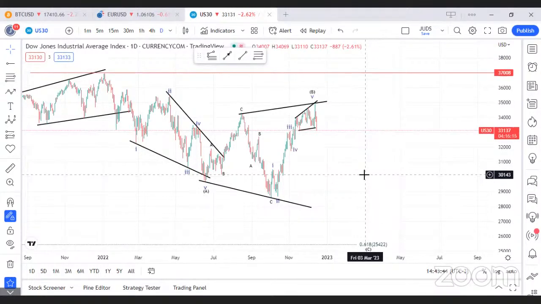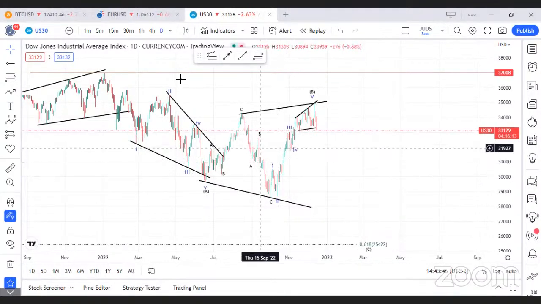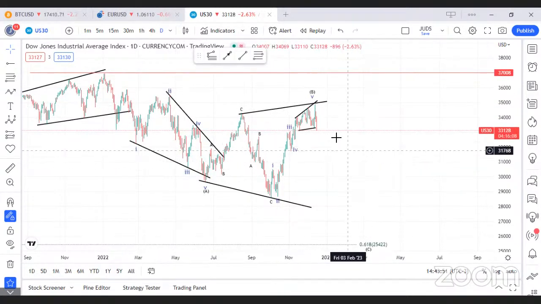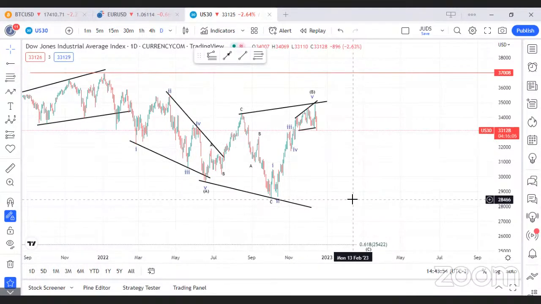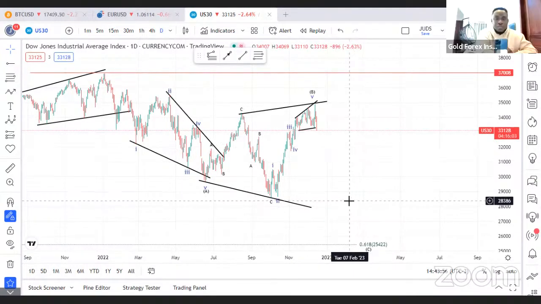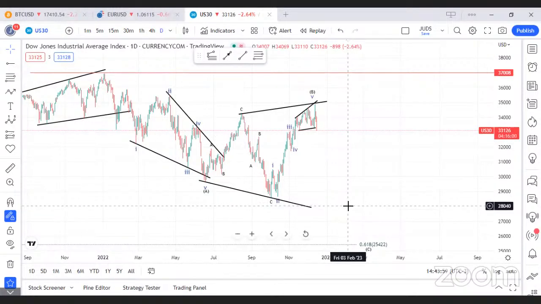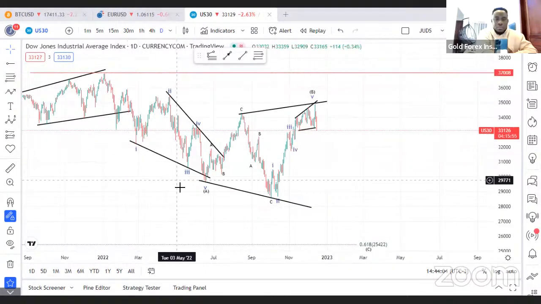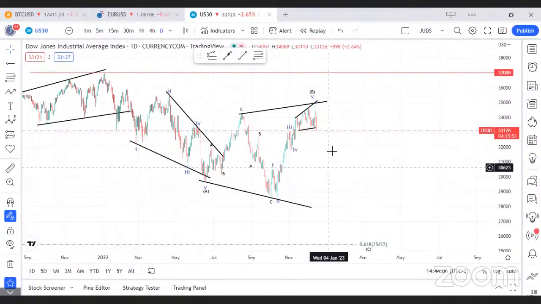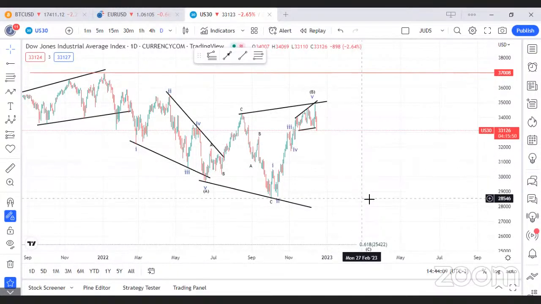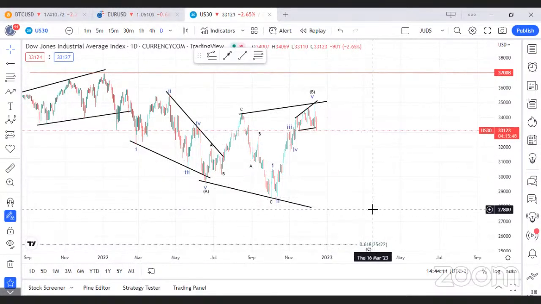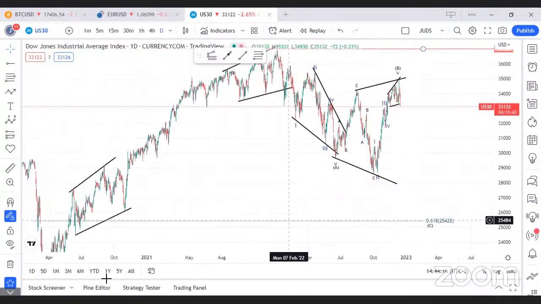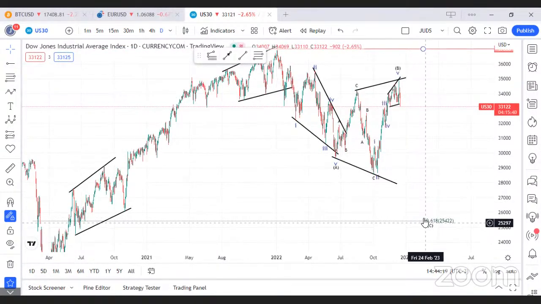That's true. We can have an alternation, but because we've had a leading diagonal here, there's a higher probability of us having a straight 5 motive wave. Wow, that would be very steep. Yeah, that would be very steep due to the alternation. If we had a 5 motive wave here, then we would probably be expecting some diagonals, an ending diagonal there. Exactly. So we are expecting to correct this entire bullish move by 60%.